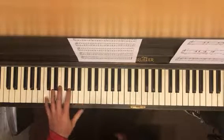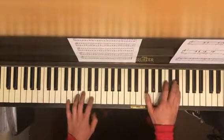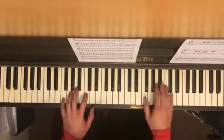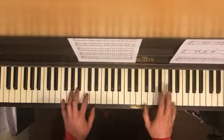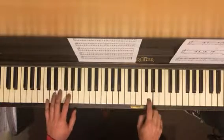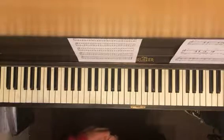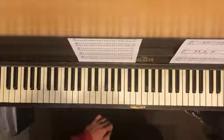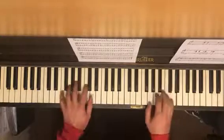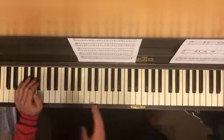So again, I start at measure 16. Still here. Okay, we're in slow motion land. And all you've got to be able to do is, if you can play it at this speed, it's easy to go. Big deal. You just got to speed it up slowly.